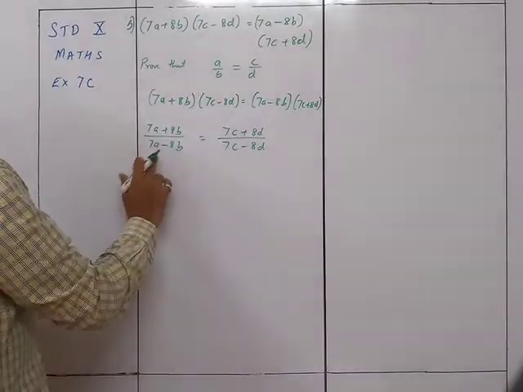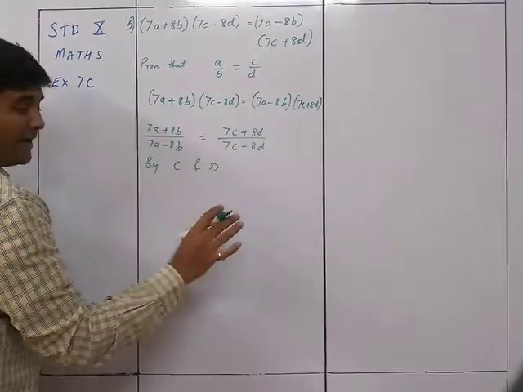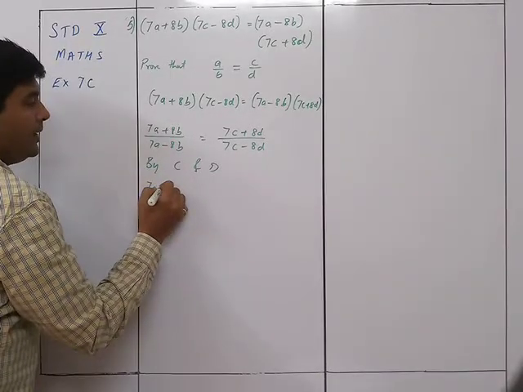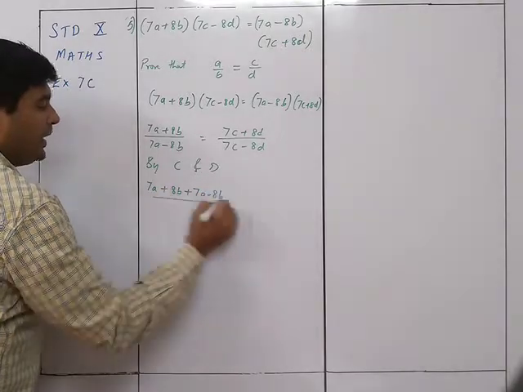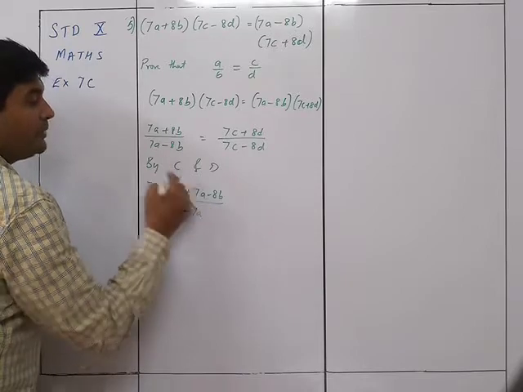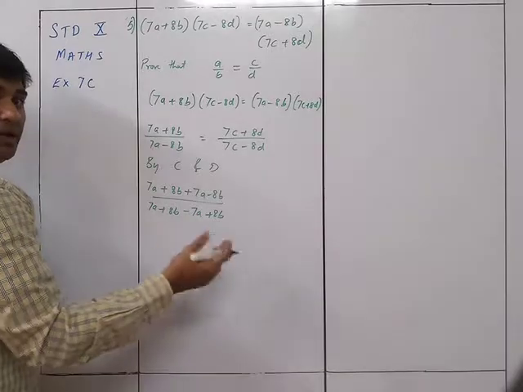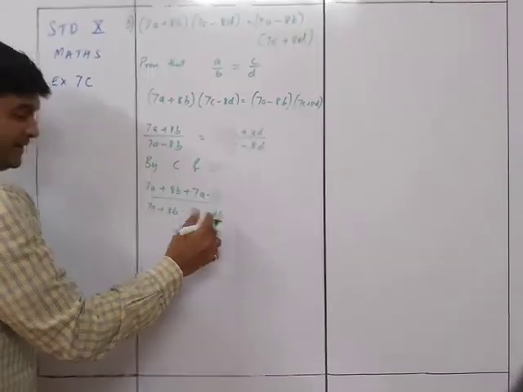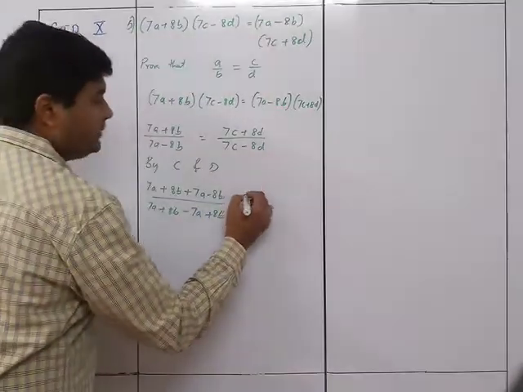Simple. Now I'll do componendo and dividendo. So by componendo and dividendo, I'll write in short form right now, C and D, but you cannot write it in the paper at least. So that will be 7a plus 8b plus 7a minus 8b upon 7a plus 8b minus 7a. Now because minus is there, it becomes plus 8b. You understand? This is minus bracket, I had already opened the bracket. That's why it is 7a plus 8b. Right? That's the reason it is this way. I just try to save a step.